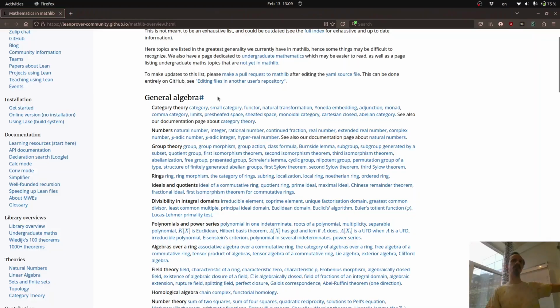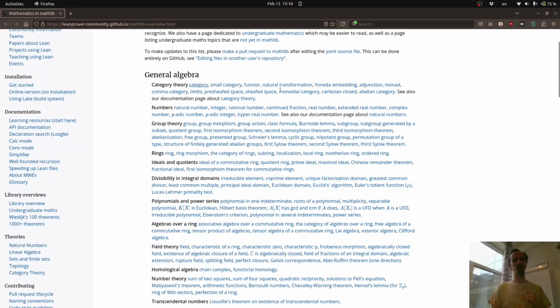So, library overview. This is just a collection of things that are available in Mathlib. So this gives you some sense of how far along in various areas Mathlib is. Like what kinds of things occur in category theory or different kinds of numbers, complex numbers or p-adic integers and so on. If there's an area that you don't see listed here, then it's possible that might be a good idea to investigate.